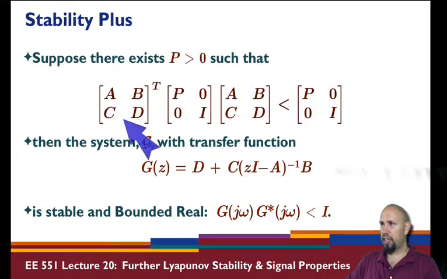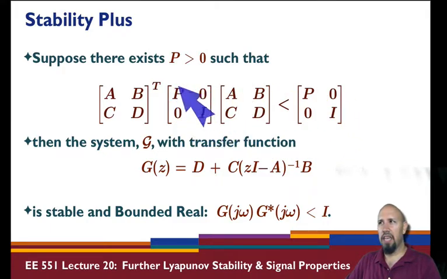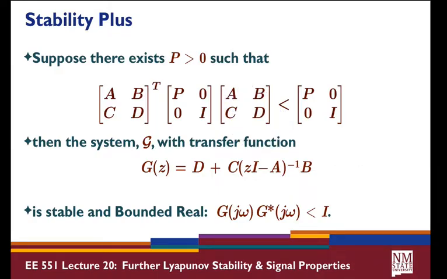And so notice this is like a Lyapunov kind of thing, but it's obviously different because I don't just have the P. So the P matrix is not just any P. It has a very special, very structured form here. And the A matrix is not just the A matrix for a system. It's the entire system matrix. So that's very different.